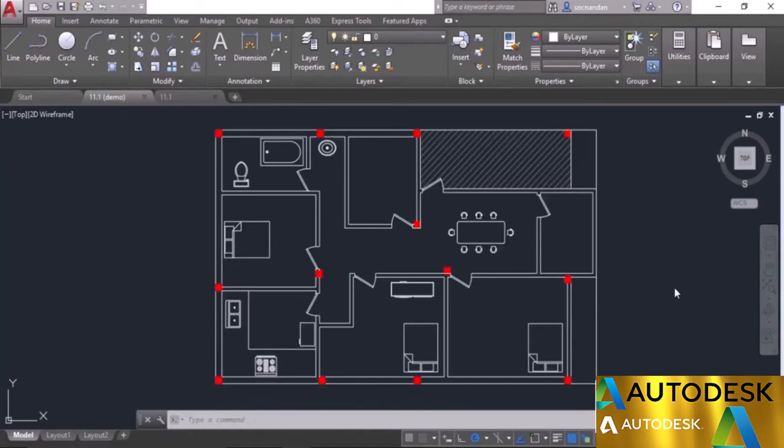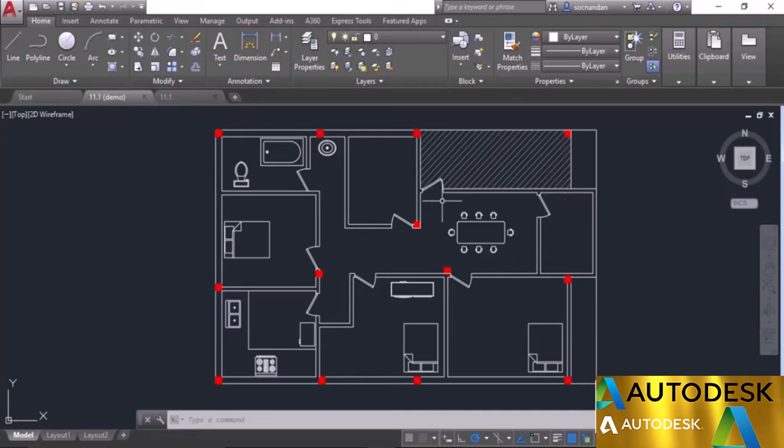Now let's have a look at the blocks tool of AutoCAD. Blocks are simple named objects which can be used as a single 2D or 3D entity, and they are used to represent some repetitive geometries in the drawing. For example, in this case we have this door symbol, and all of these door symbols are made with blocks. Also we have this bed, which is a block and it has been used a couple of times in this drawing. So all of these geometries are made using blocks instead of copying them in different places, because we get some advantages with blocks.